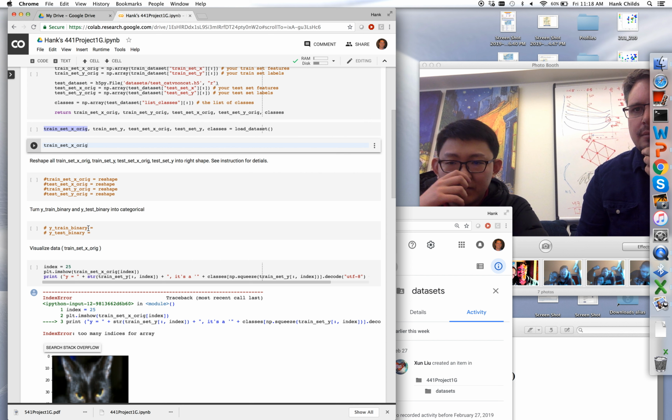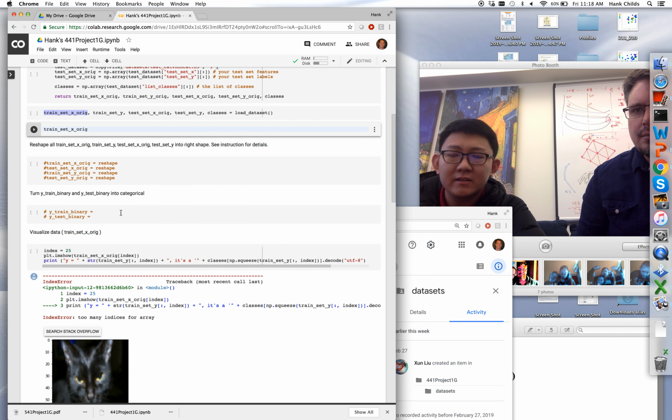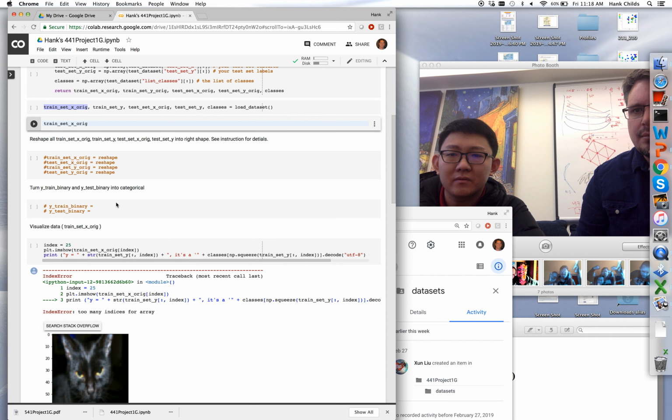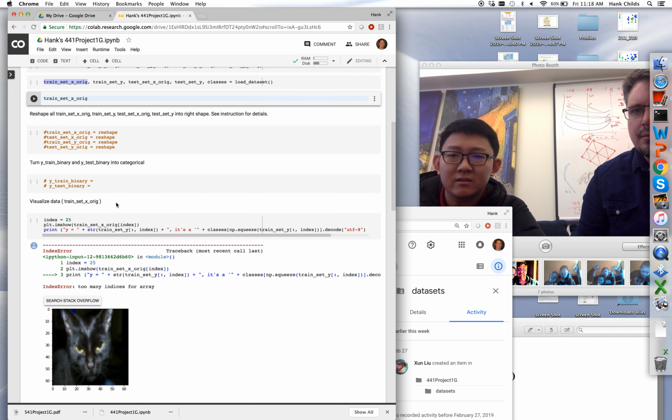And then you want to make sure the Y data, which is the label data, is made categorical. This is also in the NumPy array. We have a function that converts the Y value from a number into a categorical number. I also covered this in the instructions, so you can look at it to see what's going on.